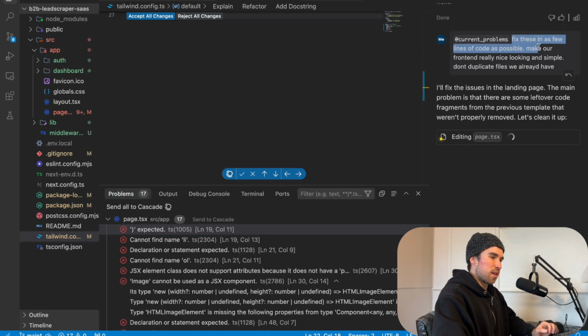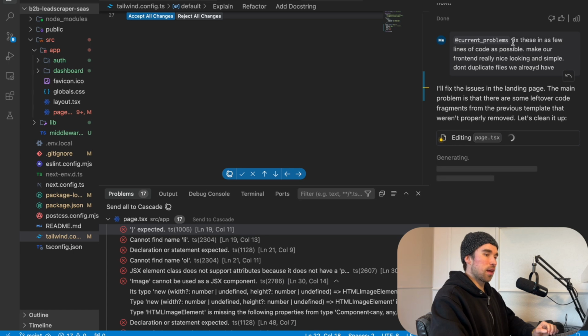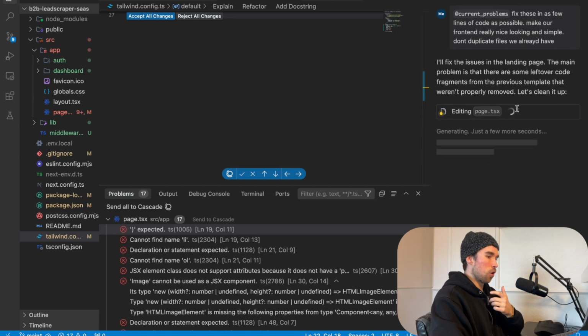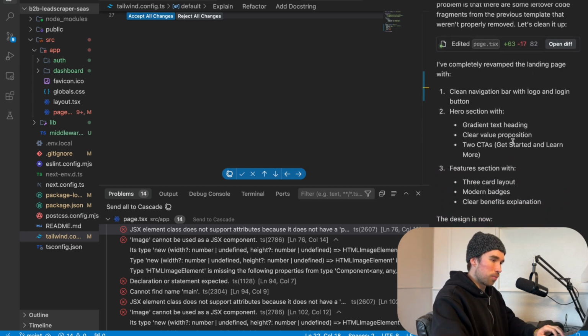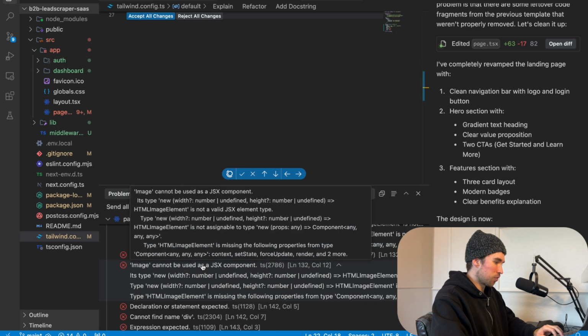Yeah, so I always like to say fix an error or add a new feature in as few lines of code as possible. Basically what that does is it stops the AI from overcomplicating things and writing excessive amounts of code that we don't actually need. Oftentimes it'll write functions that almost overlap and it's just completely unnecessary and we don't need it at all.